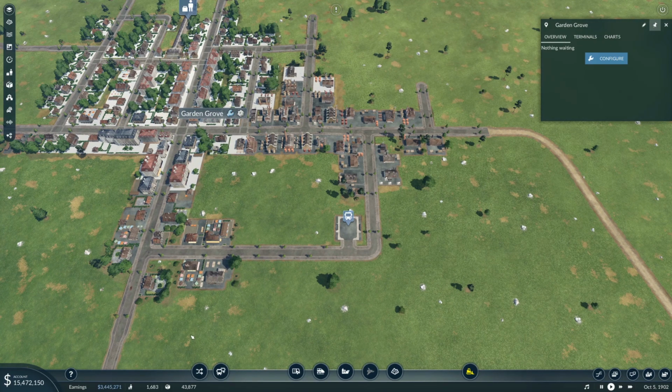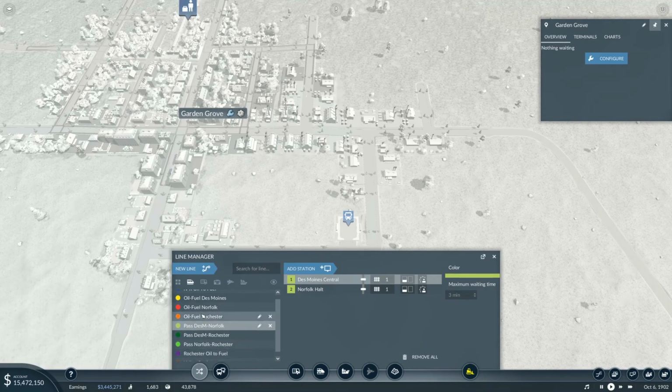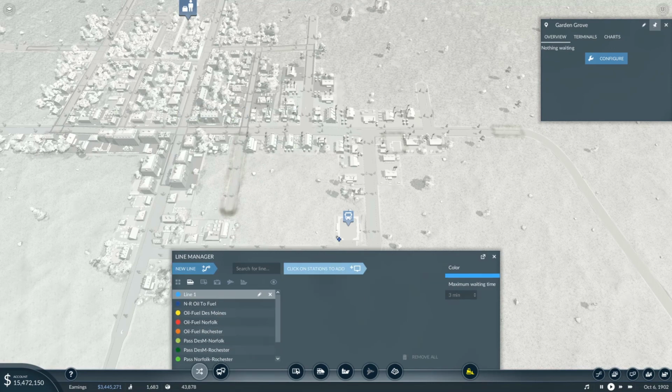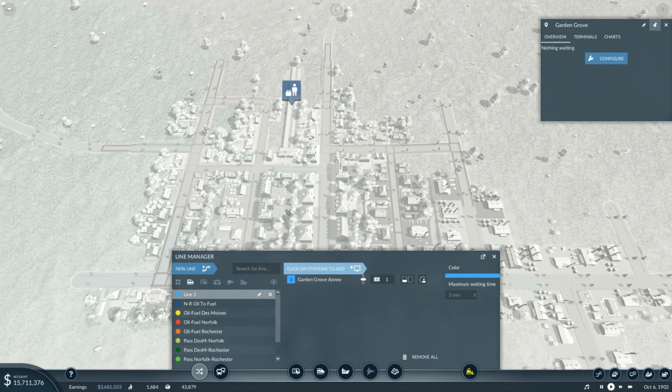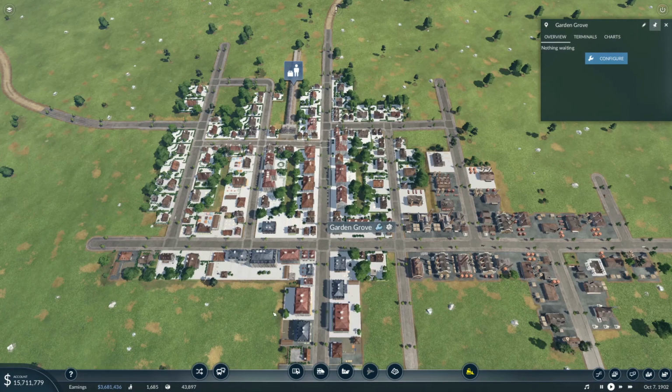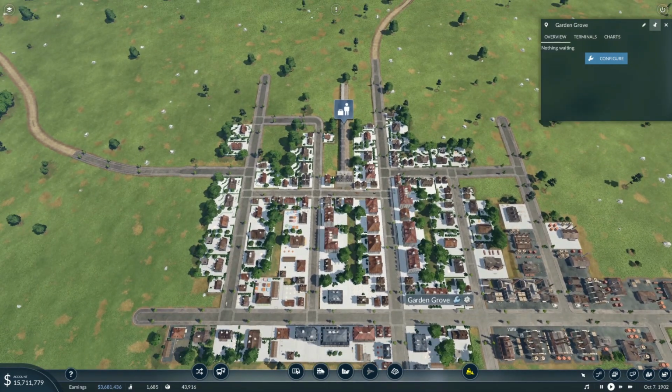Okay, so now let's play time again. And then we will new line it just from here. Oh, we need another passenger station. Yeah, you know what? We're going to pause again.